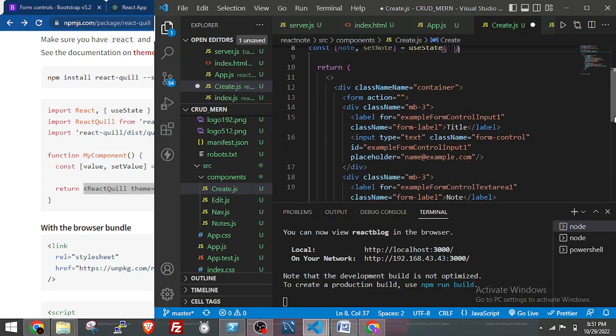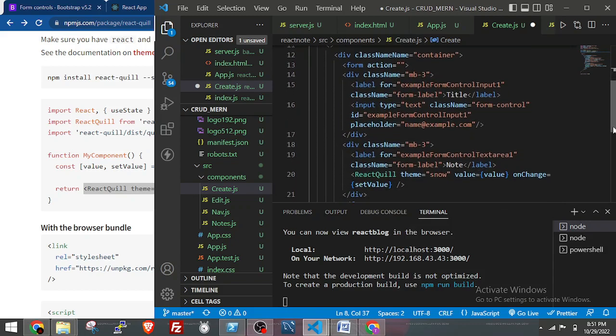Then I will set up the onChange event handler to listen to the changes made to the input fields.